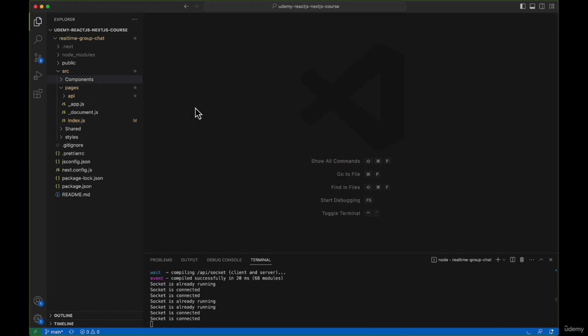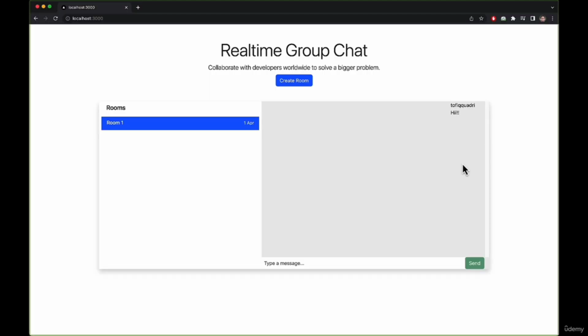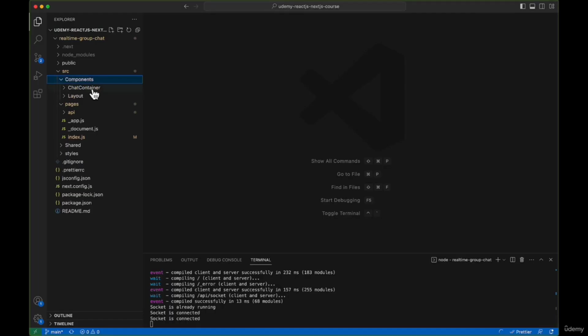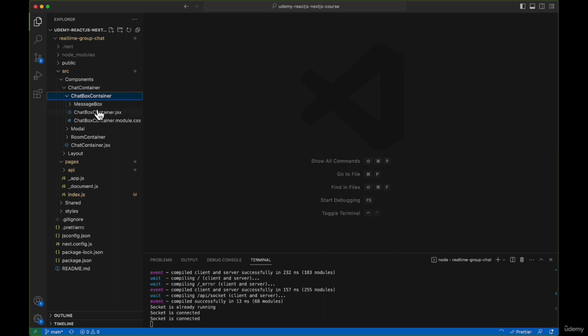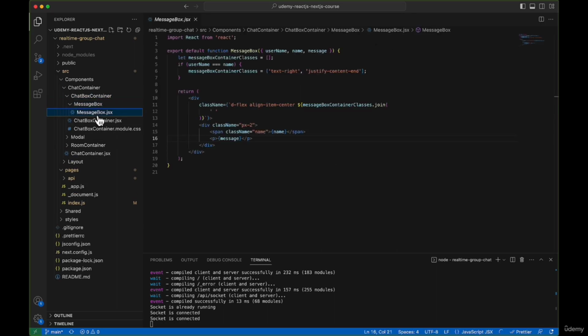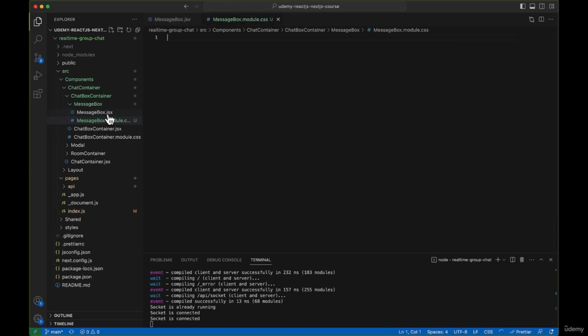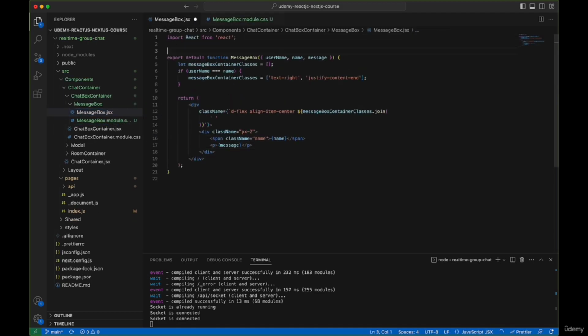Also, we can improve the UI of our message, which right now looks like this. So let's go to our message box component. Inside our component, chat container, chat box container, let's go to message box over here. And what we can do is create a CSS file for now, and import this over here inside our JSX component.